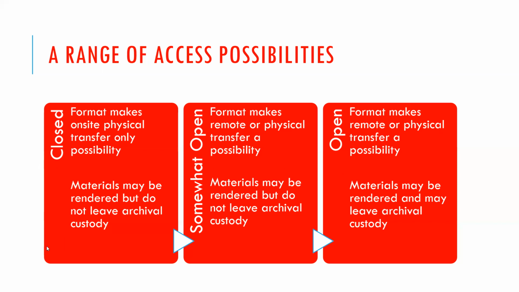So here in the closed end of the spectrum of access, we have records that are not digitized, or if they are digitized, are restricted to on-site access only for some reason. So you would have to go into the archive itself to view those records. That may be a restriction placed on these records because of the format the record is in, or due to donor restrictions. There may be copyright reasons why this is true. Or it may be that the record is only in paper form and hasn't been scanned yet. So obviously you may need to come to the archive to actually look at those records.